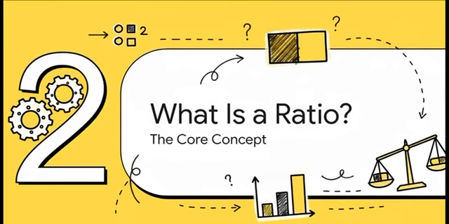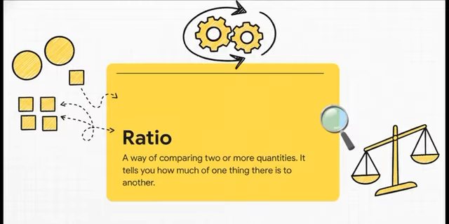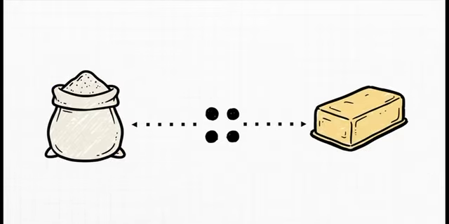All right, so let's get right to it. What exactly is this powerful tool? Well, at its core, it's actually surprisingly simple. Seriously, that's it. A ratio just compares values. It's a simple statement that says, for this much of thing A, you need this much of thing B. It's all about the relationship between the numbers. And in math, we write this relationship using a colon. So for our pastry, we're just comparing the amount of flour to the amount of butter.